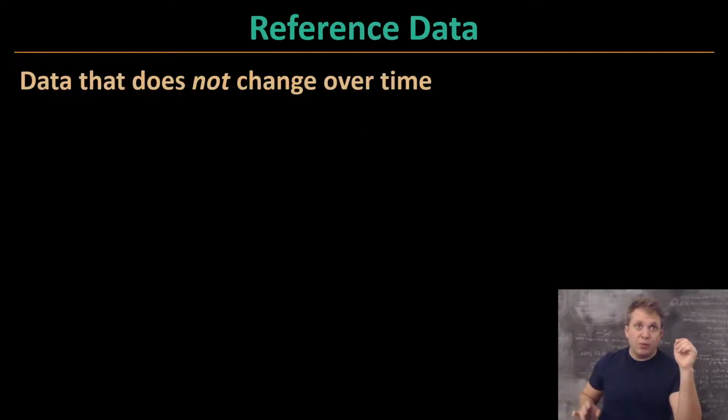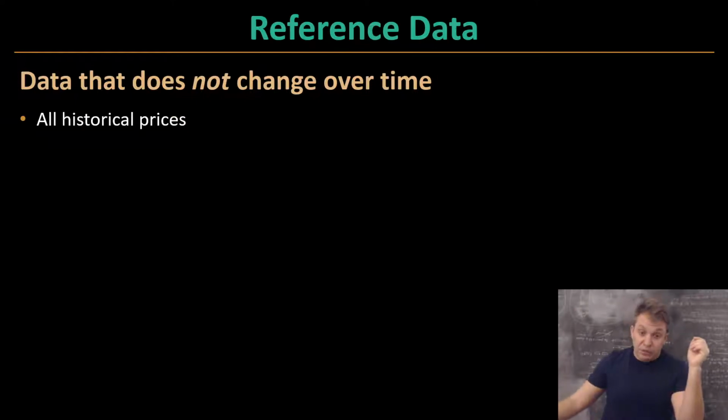So I want to talk about what I mean by reference data, and that is data that does not change over time. Okay, so I mean not the temperature outside, which changes over time. All right, I mean not the current price of Exxon, which changes over time. However, the historical temperature does not change. Historical data, you only need to measure once. The historical price of Exxon is fixed. In theory, you should only download that on your server one time.